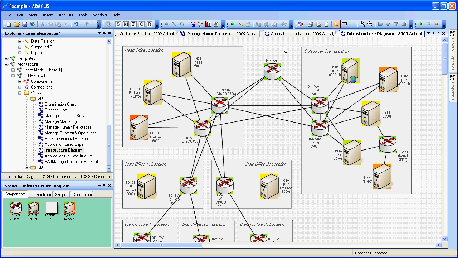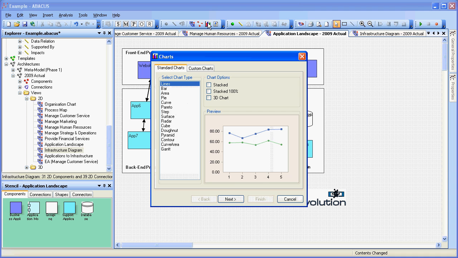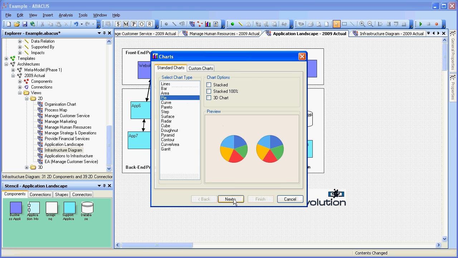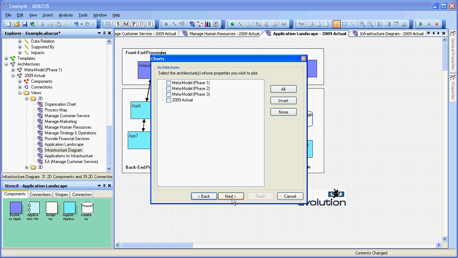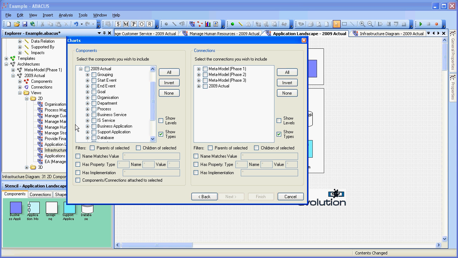Now, of course, all of this content has been put into your repository and you want to start to analyze it. So one of the first things you might want to do from an analysis point of view is produce a chart. So we saw before on this application landscape that there's a number of applications and they have a number of users and different disaster recovery requirements. So why don't we just do a simple pie chart now that has a look at the applications that have a disaster recovery at the gold level and see how many users there are.